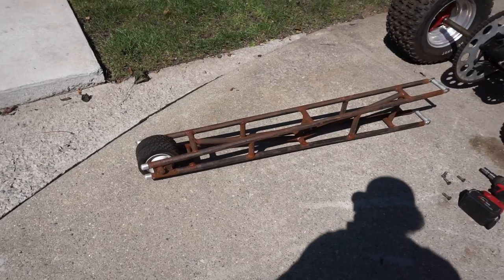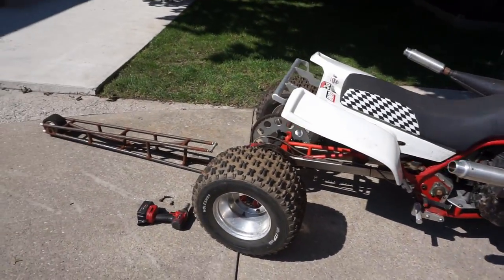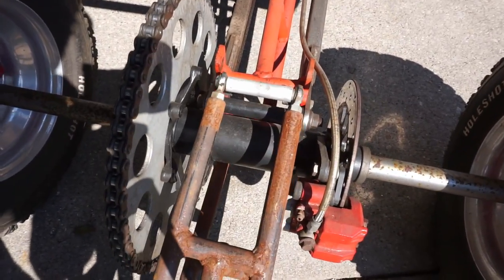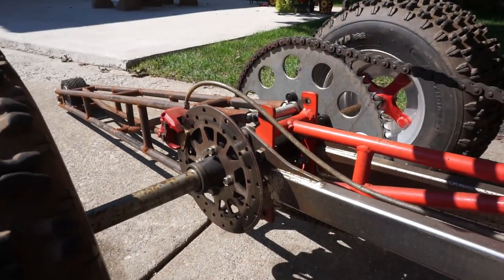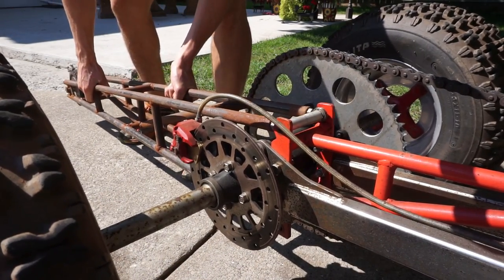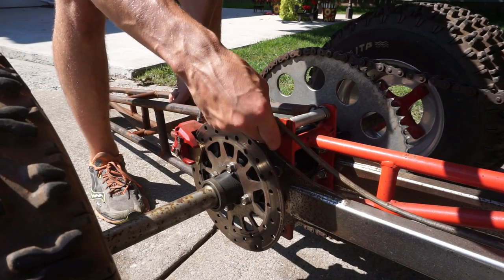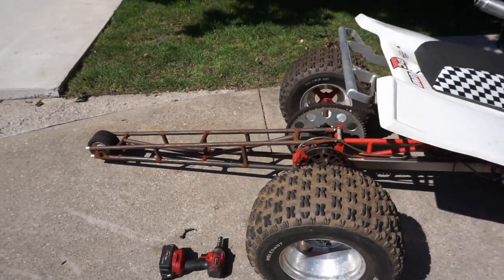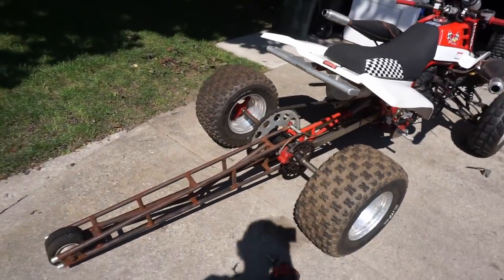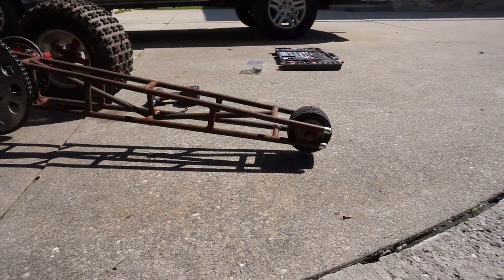All right, then, you guys know from last video, we've got this huge wheelie bar for drag racing. So we're gonna try to put that thing on just to see what that looks like and if it mounts up. But it should go right in here onto this red, into these gaps right here. Let's see if we can get her on there. That's how that looks on there. Pretty crazy. Thing comes off about an inch from the ground.